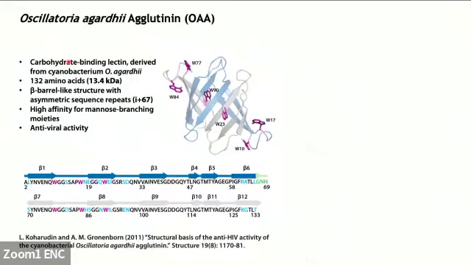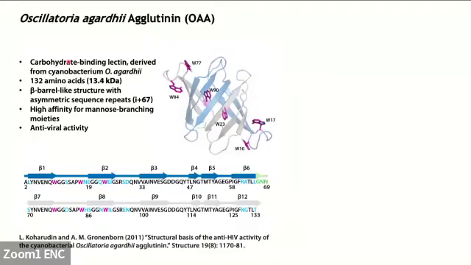Actually, almost done. Let me just very quickly tell you about an example on microcrystalline proteins, which we found to be quite useful. An example on Oscillatoria agardhii, this is a lectin. It's a very interesting protein. It has a unique beta barrel-like structure, and it's built by two sequence repeats, which form a pseudo two-fold symmetry.